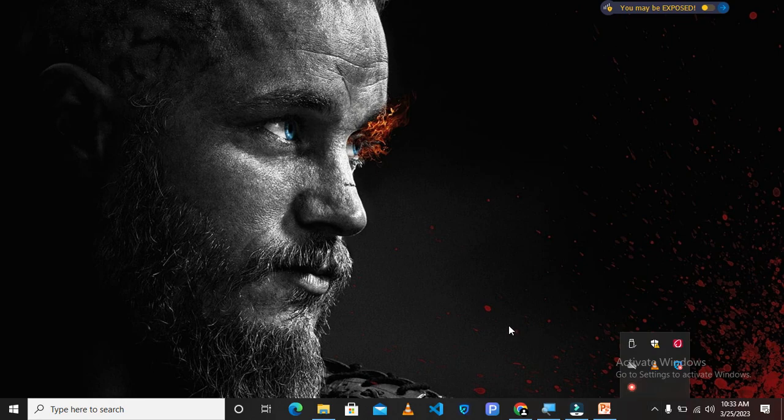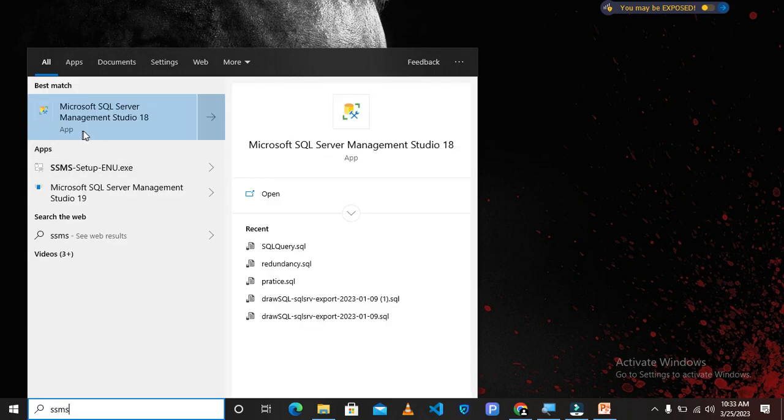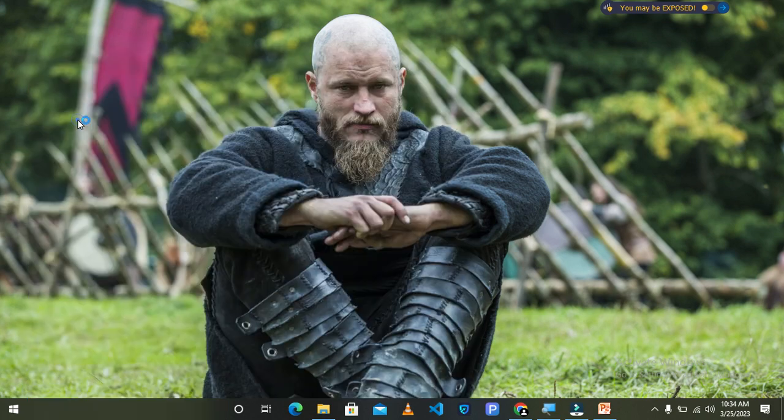After installing your SQL Server and your SQL Management Studio, the next thing is to go to your system search bar, which is this. Then type SSMS. You should be seeing this SQL Server Management Studio with the icon option, and not this icon again. This is the downloaded file, which is the .exe icon. We won't be opening this anymore. Now we'll be opening this app here, so double click on this or click on it once. Let it wait for it to open.